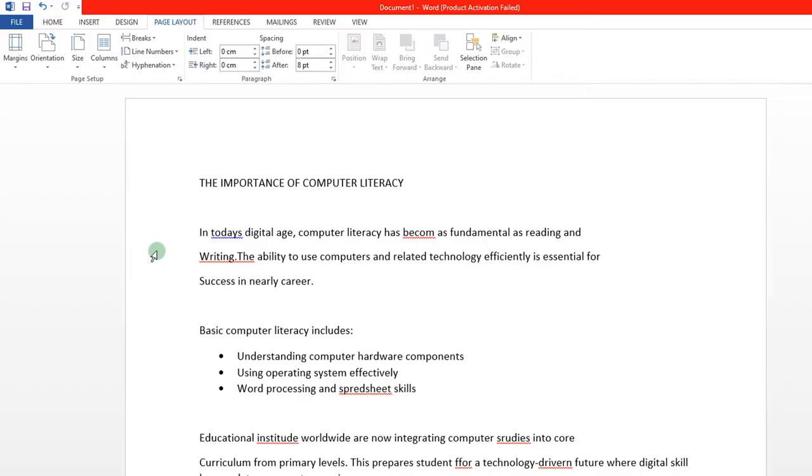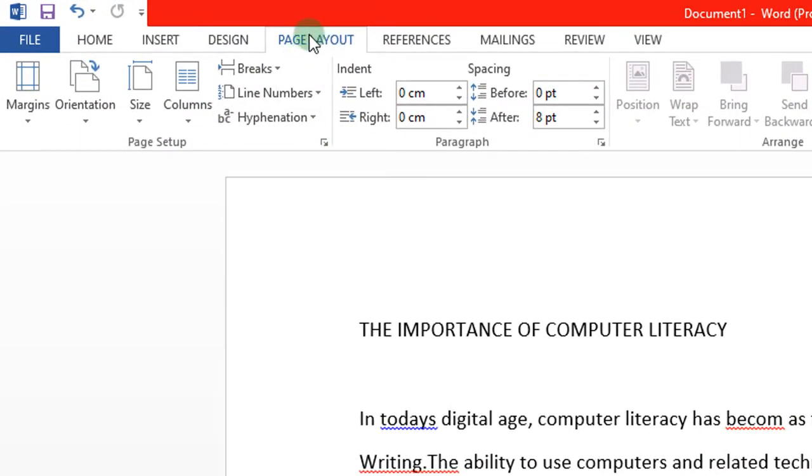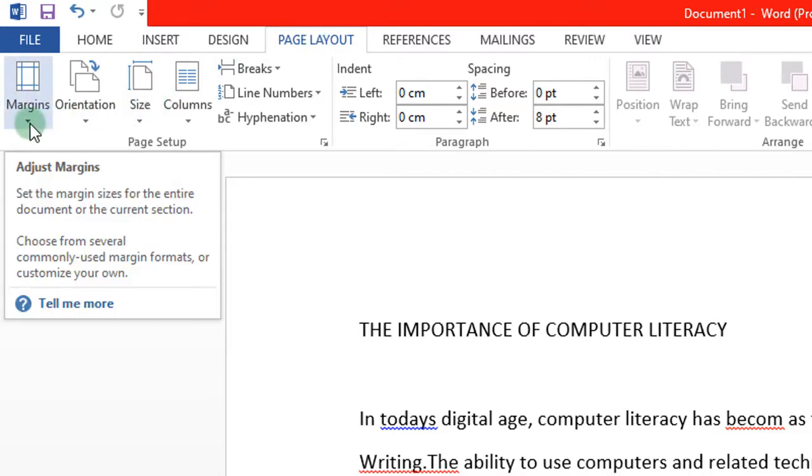Now, but the question wants us to change this margin. Good. So to do that is very easy. It's the same thing. You still stay on page layout. And what's good with Microsoft is that everything is intuitive, meaning that each time they're asking you to manipulate something, from the type of thing they're asking you know where to move. If they're talking about margin, it's very clear, like the layout of the page. That's why we are moving to page layout. Now this is margin here, near orientation. Good. So I'm going to click on this thing.